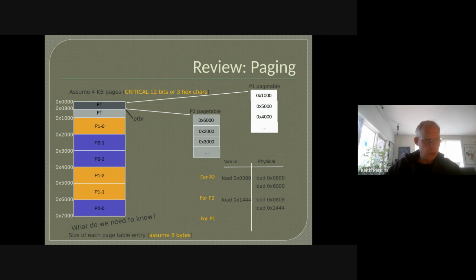So my virtual to physical lookup requires two memory lookups, one to the page table and one to the physical page. My virtual address of 0x1444 is translated to a physical address of 0x2444, but now I need two memory lookups. Now, if I switch to process 1, and I want to read from the very same address, 0x1444, but it's a virtual address. All processes can be reading from the same address, but the page table will map that virtual address to some physical address, which is unique to that particular process.